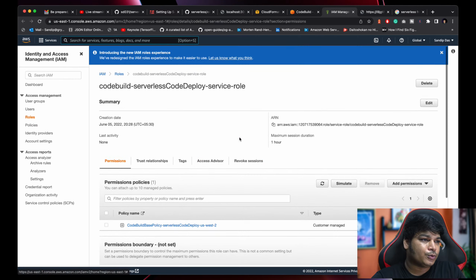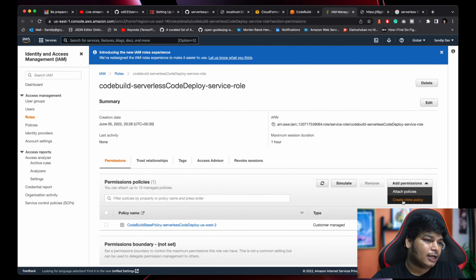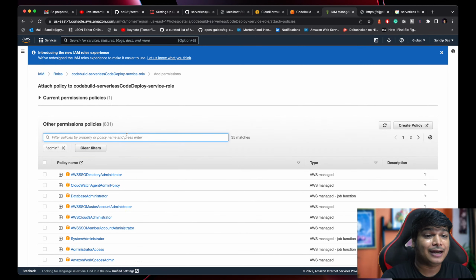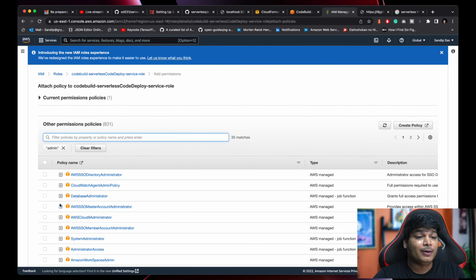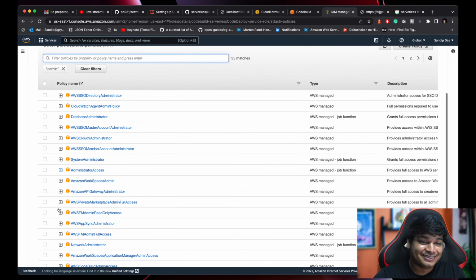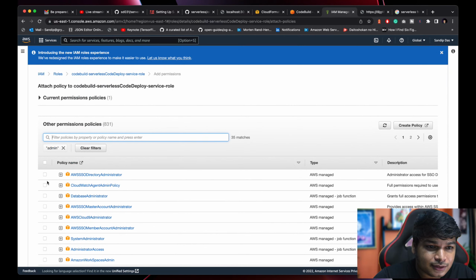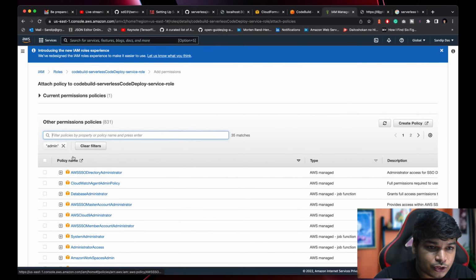So go to add permissions, attach policies, and search for now admin. But again, admin is dangerous. For a demo it's fine, but otherwise it's not a good thing.